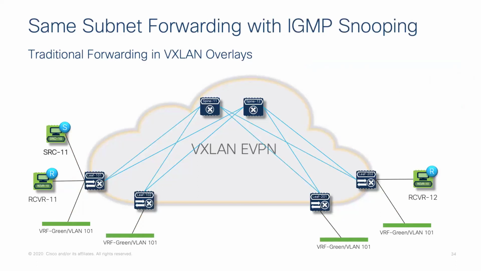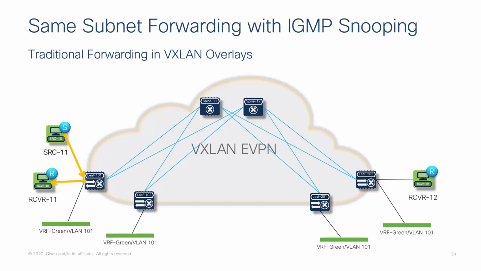Now, you can already imagine what I'm going to be talking about here. Nothing but just snooping or tracking the receivers. And that's what you're going to have. Leaf 1, or the VTEP number 101 on the left side of the screen, will be forwarding traffic only to the receivers who showed interest, no one else.